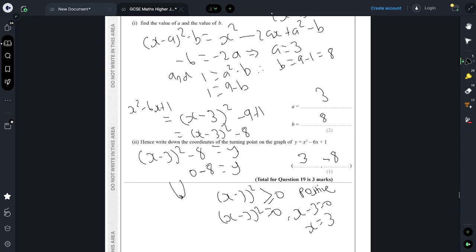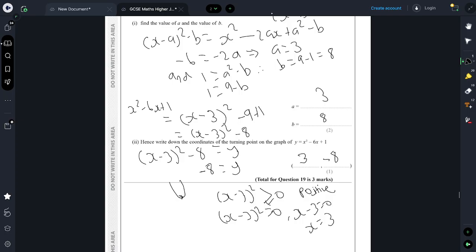So, whatever number's outside the bracket here, that's your y coordinate because this has to be 0. If you want to minimize it, it's 0, or else it'd be over 0. So that's the minimum, the lowest value it can be, the square. No matter what x value you plug in, it has to be at least 0. So then that goes to 0, so you're just left with minus 8. So then the y, which is all of this, has to be minus 8. Hopefully that bit makes sense, but you don't have to know that. If you just know to set the bracket to 0 and then this number's the y, that's perfectly fine.